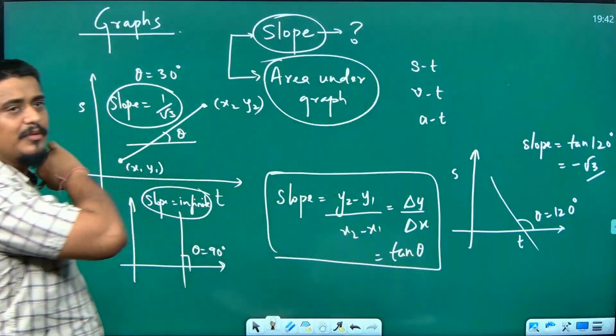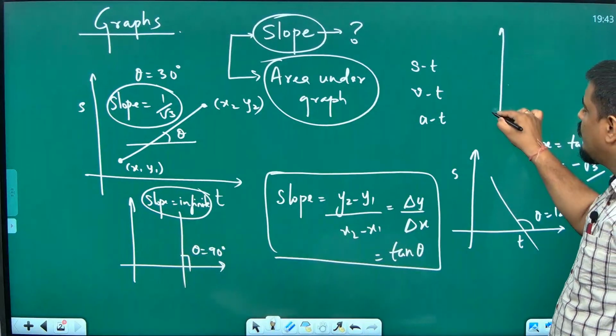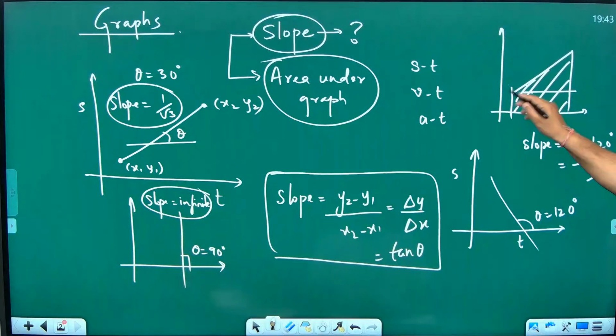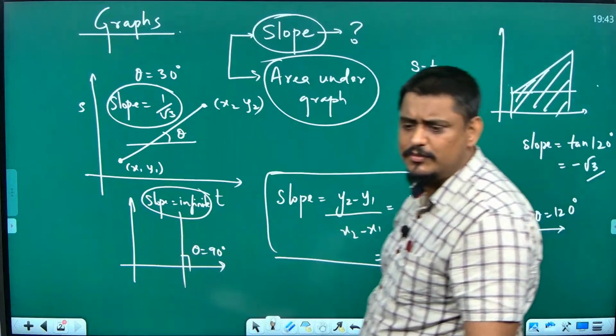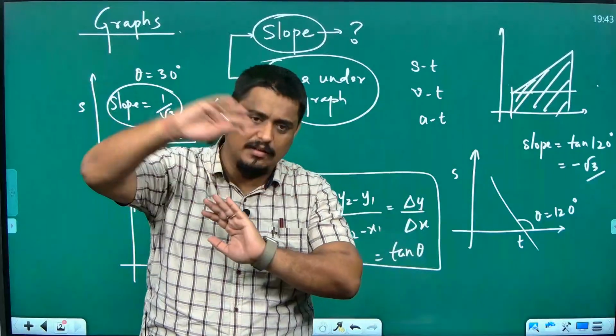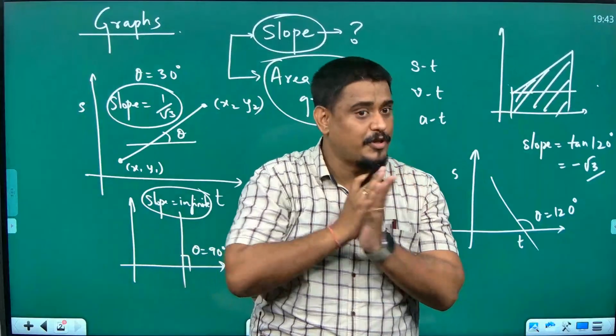Area under the graph. Area under the graph, what is there in that? Whatever graph is given to you, you just want to find the area. Suppose I am drawing a graph like this, and if I ask you what is the area under the graph, what will you do? You will find this area. It will be like a trapezium. You can find the area of a trapezium. Or, if you want to do it like this, triangle and rectangle, do like this, your wish, whatever comforts you. So area finding is simple. An arc is given or a graph is given, just find the area below it, and that will give some information to you.